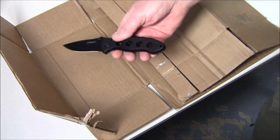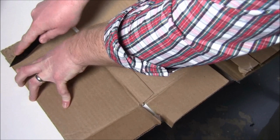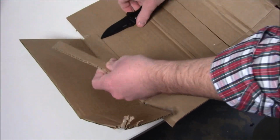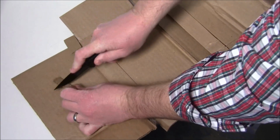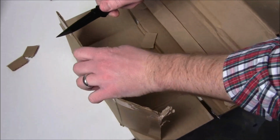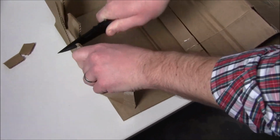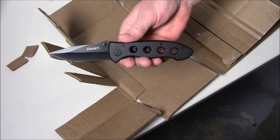Another common utility task is cutting cardboard, so let me show you some slicing. So obviously that's quite efficient in slicing, and then just general cutting of cardboard. Obviously it performs those tasks quite well also.